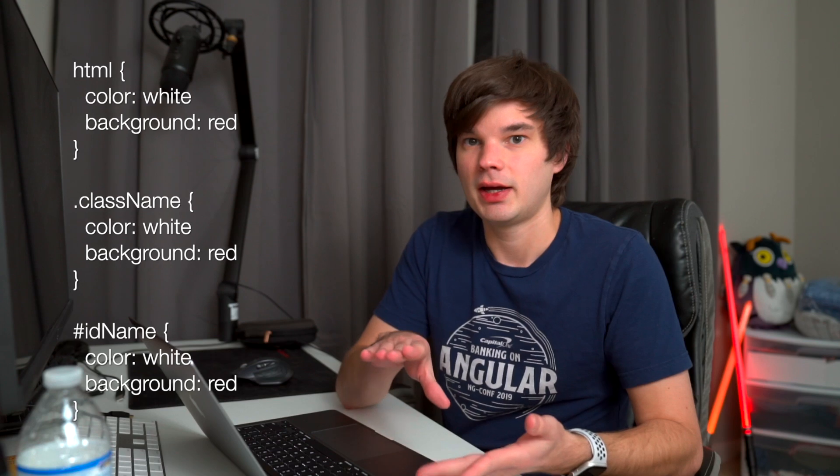For CSS, know the selectors so that you can pull things from the DOM quickly — like the ID, the name, and other attributes. Also know how to structure your div elements, giving your divs meaningful names so that you can apply CSS directly to them. It's also a good idea to learn Sass, which is an extension of the CSS language that is being used more and more in applications in the industry.